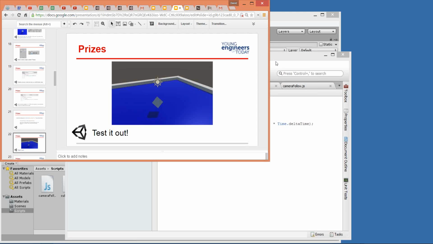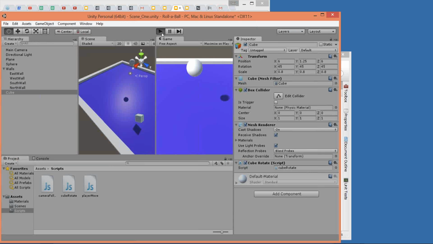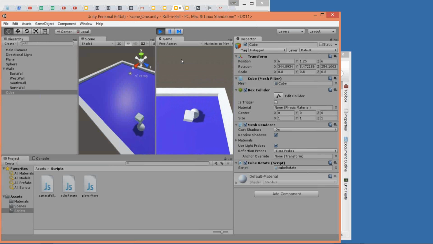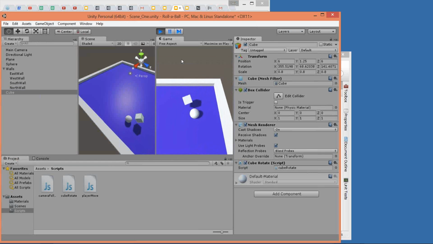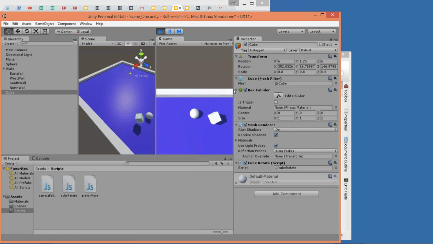All right, so let's test this out. I made sure to save it, and then let's run and see what happens. Oh, look at that. Isn't that nice? What happens when we run into it? We can't really do anything to it. It's not a physics object, so physics don't apply. When we bump it, it just continues to rotate like usual. It'll push our ball, actually. Yep, so it's stuck there.